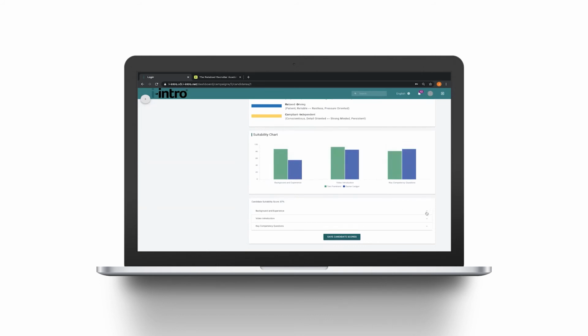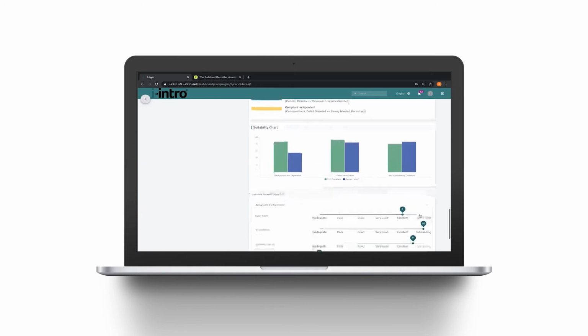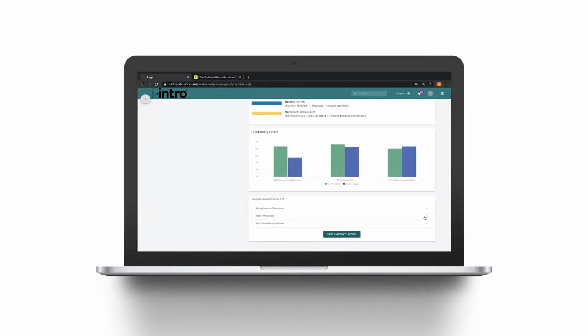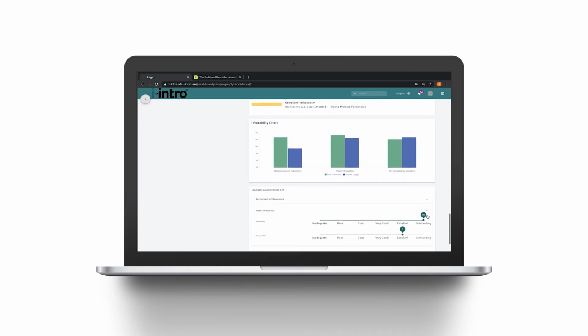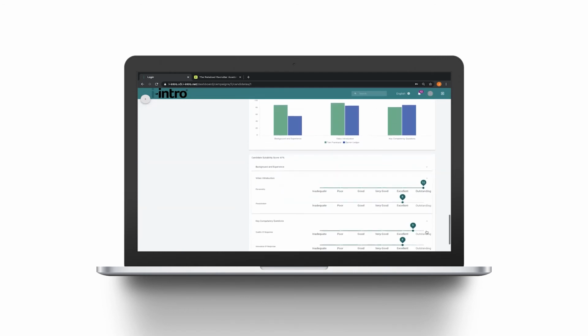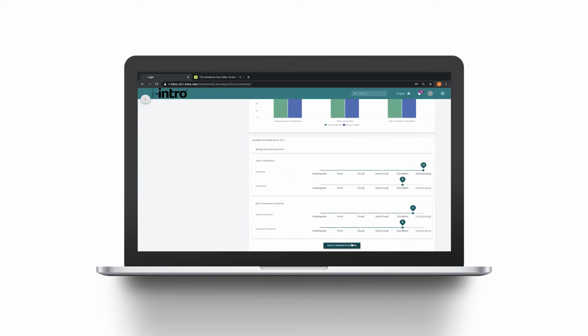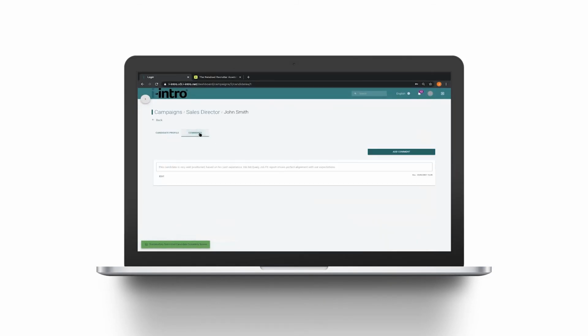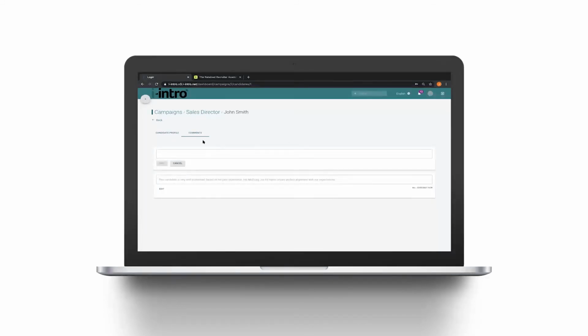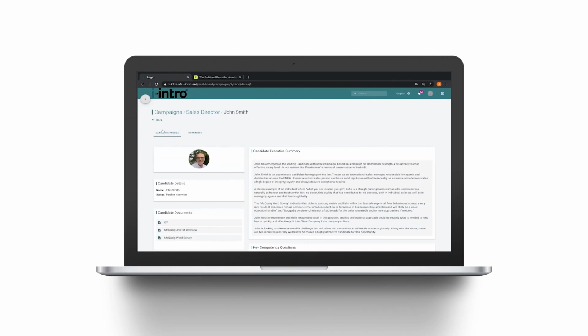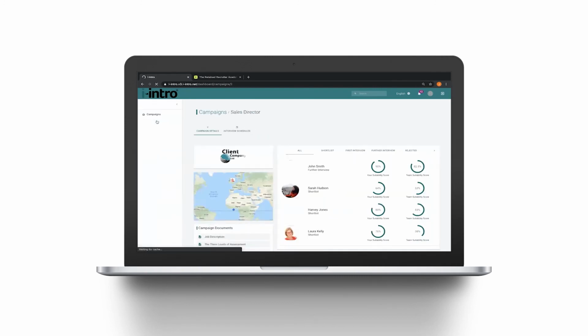And if I were to amend that, I can just come in here. I can decide which one of these buttons I wish to score the candidate on, whether it's on the video introduction, personality presentation, key competency questions, the quality of their response, and I can update the score. So these are just a simple slider, move them along, update them, and that updates the score. If you wish to add comments there, you can add in some information here about the candidate. You can see there's a comment that's been added here previously. If you wish to add a comment, you can add a new comment, click add comment, add it in straight away there. Come back into candidate profile and then go back to the campaign to review the next set of candidates.